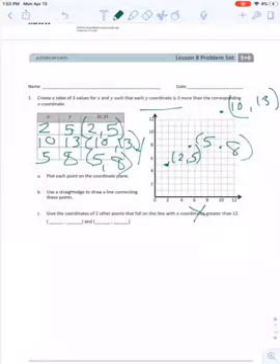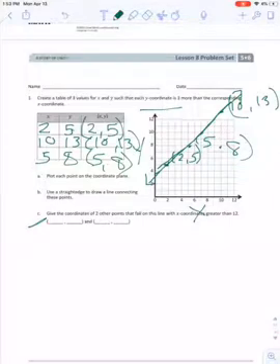Now, you are going to use your straight edge, which could be a ruler or could just be a piece of paper. Since mine is on here, mine might not be perfect, but you are going to draw your line right through. That isn't perfect. Okay. Remember, we're putting those arrows because it is a line that extends.